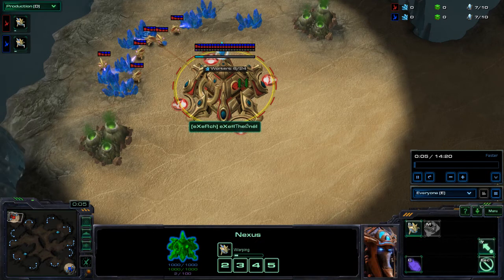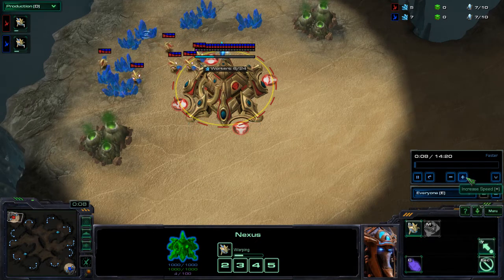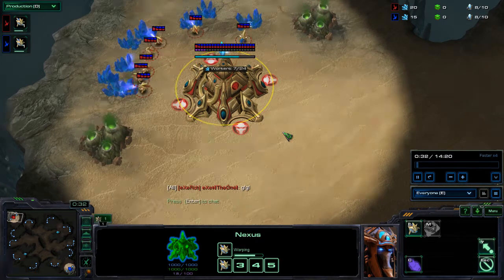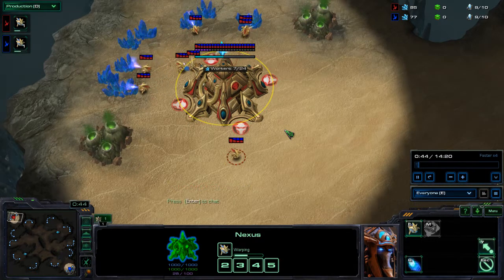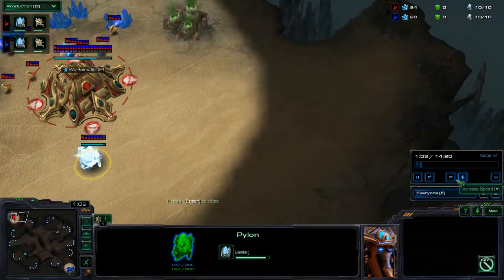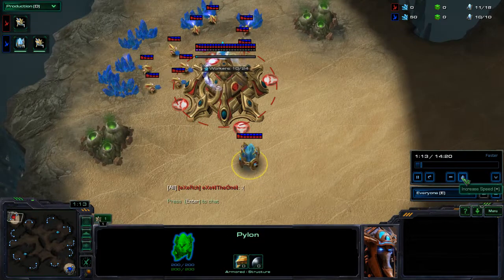The usual build starts off with the same normal sort of 9 probe pylon. Don't scout with your 9th probe. Once you've placed your pylon, you want to scout after the gateway. You see I've dropped the pylon there, so I'll slow it back down a bit.